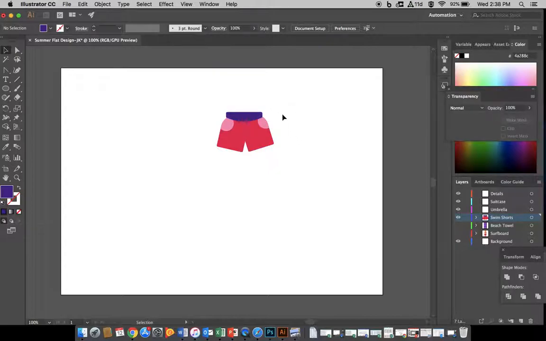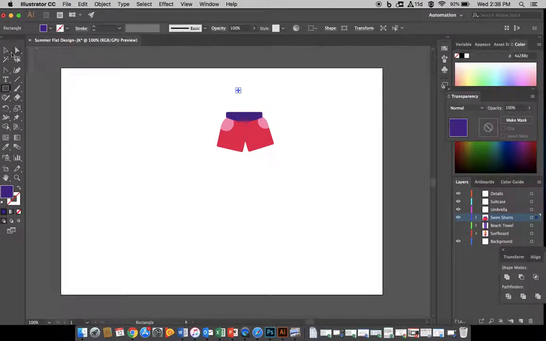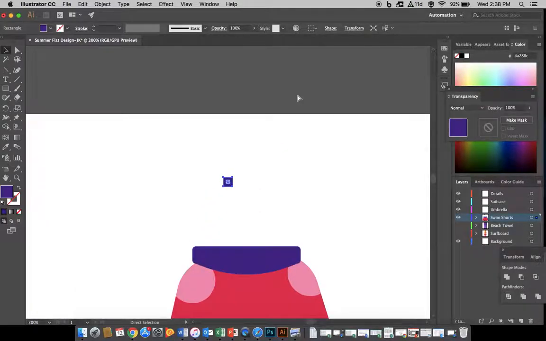So in order to do that, we're going to make the center of the bow first. So I'm going to make a very small square. So I need my rectangle tool. Draw that in there. Let's come up here to this shape. So I told you it's going to be small. I want it to be 8 by 8. We want it to be a perfect square, so it's got to be same dimensions for length and width. And since it's so small and it's hard to see, I'm going to zoom in a little bit.